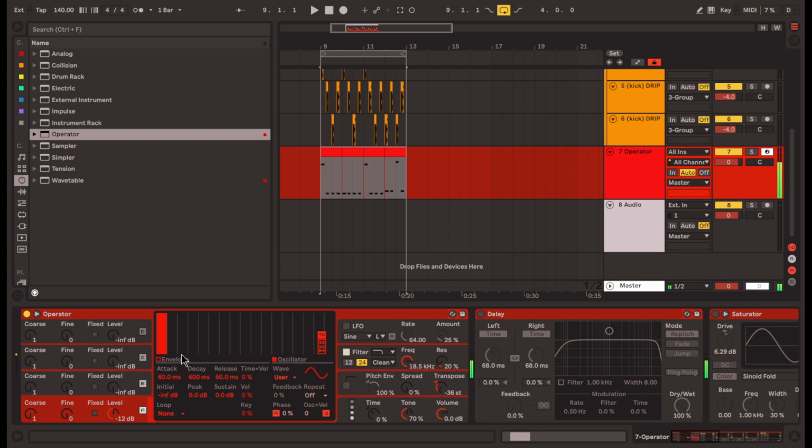But if I start to add some odd harmonics, whilst keeping an eye on this, your sub starts to sound a bit more full. There we go. So now it's almost square-like.